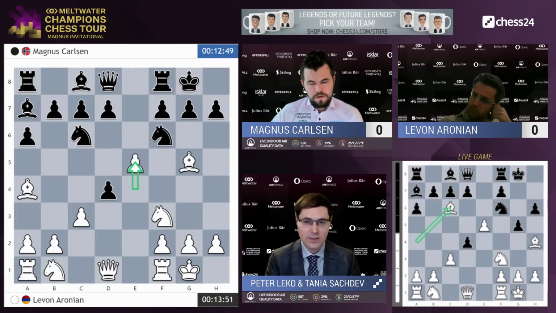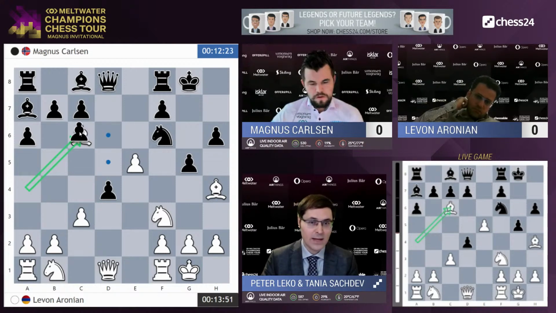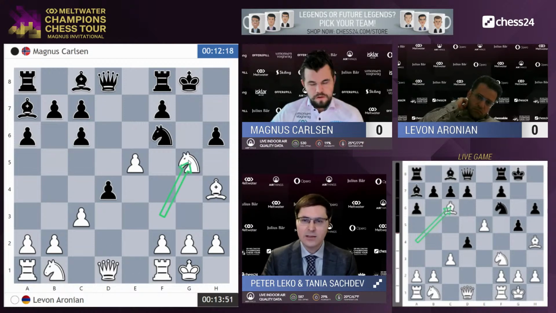Now, the big question is, is it the right moment to expect Levon to show some really dangerous ideas against this line? It could easily be, because also the match situation is such that Levon needs to take risk in order to try to put Magnus under pressure, and then such a crazy position might be exactly the type of position that Levon really needs. So what do we have now? Bishop takes c6. If Black would play the most natural move like d takes c6, then it's obvious that White is going to play knight takes g5, and feeling-wise this looks very, very dangerous, because okay, Black cannot take back on g5, then bishop takes g5 will be a problem.